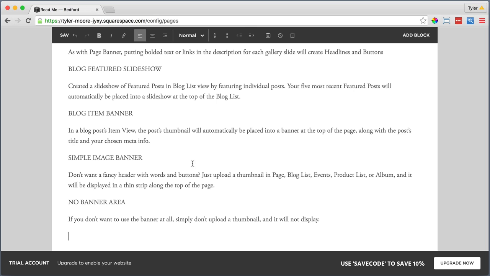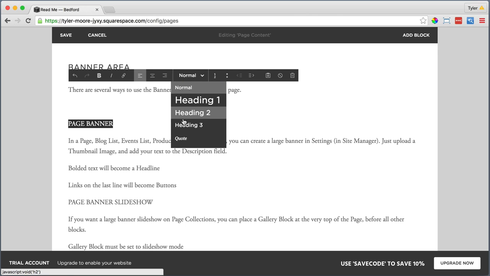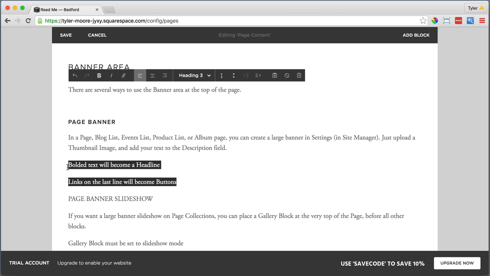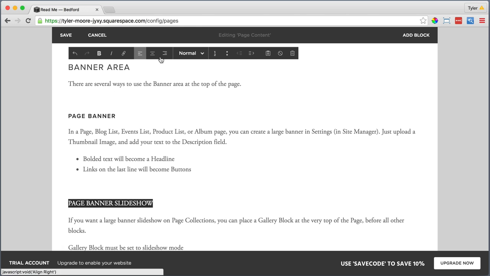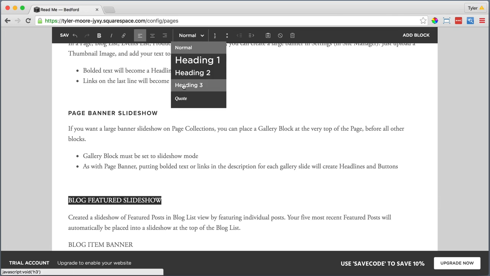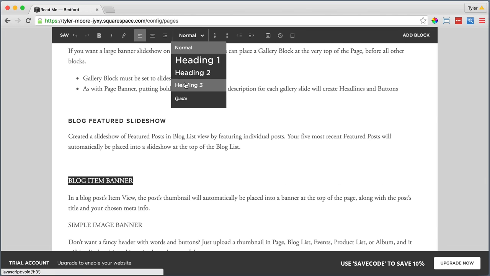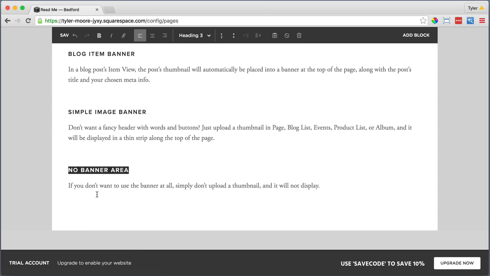All right, so now we have a lot of text to format. So we're just gonna highlight all of the headings and make them heading 3. And we'll make this a bunch of bullet points, give it a space, make this one heading 3, make these 2 bullet points, give it a space, heading 3, space, heading 3, space, heading 3, space, heading 3. Add in some more content.